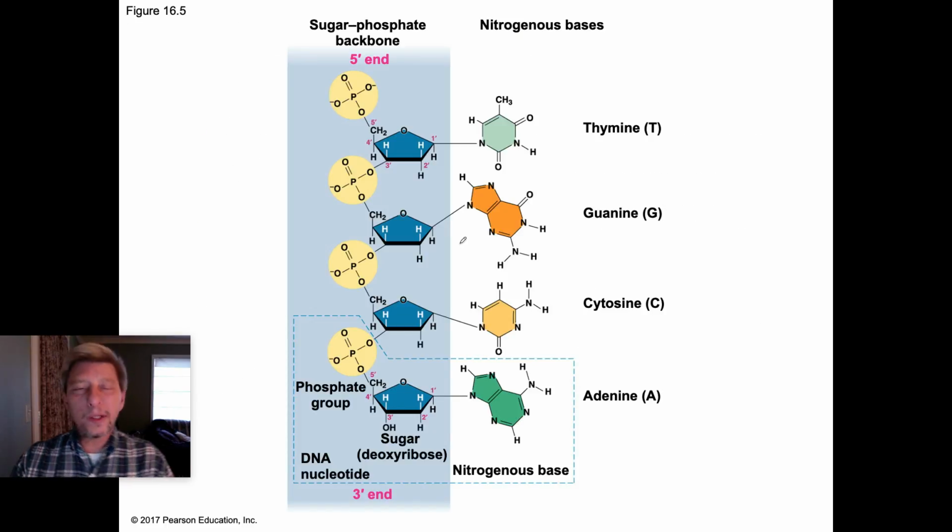So, what does a DNA molecule actually look like? Well, this shows all of the atoms. And we're going to start down here at what we call the 3' end. Now, it's called the 3' end because the links go from the fifth carbon. Notice the numbers of the carbons: 1, 2, 3, 4, 5. Okay, through the phosphate to the third carbon. Notice that's the third carbon right there, right? So this is called the 3' end, whereas this up here is called the 5' end of the molecule.